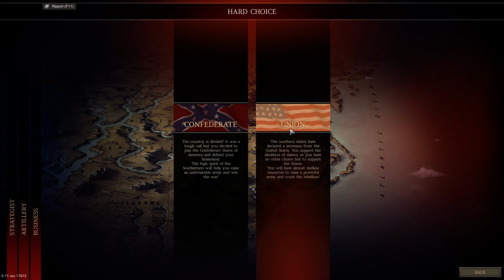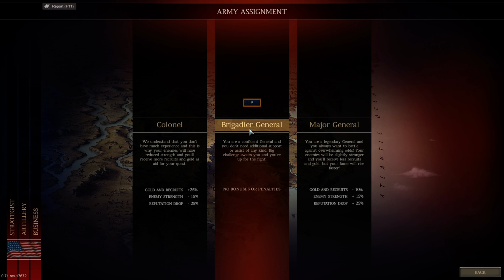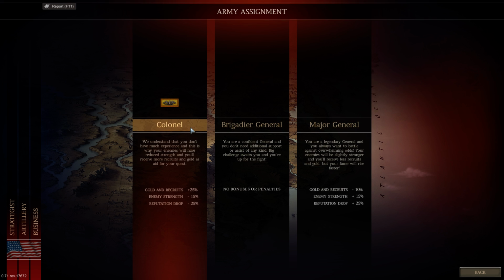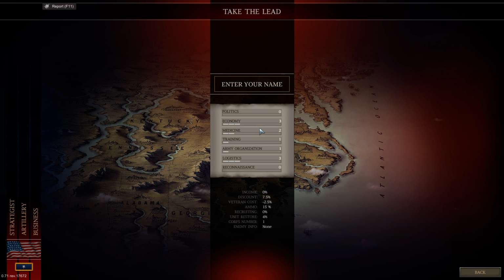And we're going to be Union because, well, actually, right now I live in Virginia, but I grew up in the Union. And I'm going to play as Brigadier General. I don't really want to do Major General. I haven't played before, and I mean, I've played these kind of games before, but I'm not going to be good at it. I'm going to kind of suck, to be honest. But we might as well try. So let's do Brigadier General.